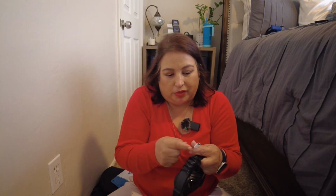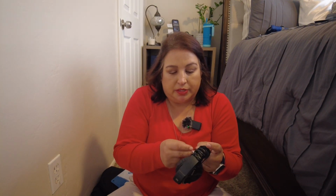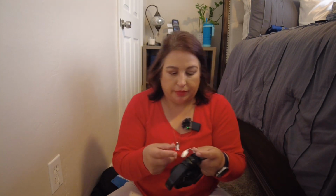I can also use this when I'm editing on the iPad, so I can hear. I'm constantly not wanting the little earbuds in all the time. And sometimes I just want a cushion on the outside, but I don't want to bother people either, right? Especially if I'm sharing a room with someone.